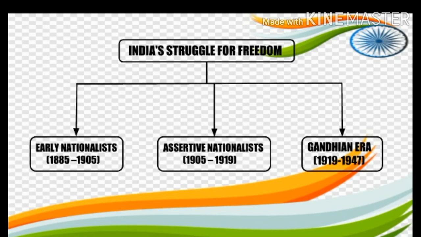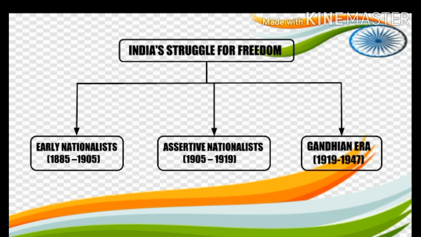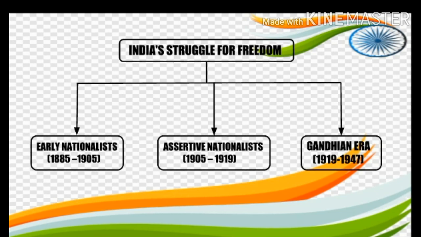The reform movements, the English education and growing poverty of the people brought into limelight a new class of Indians called educated Indians, who became the political leaders of the national movement in India and led to the formation of a number of political associations from the period 1866 to 1885, and were later regarded as the precursors of the Indian National Congress.